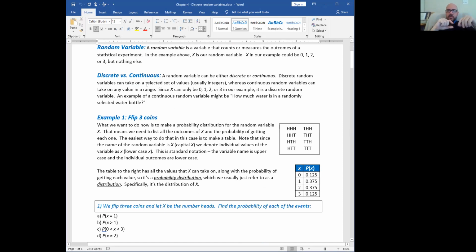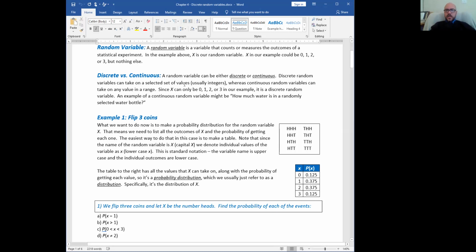So a discrete random variable is one that takes on certain values, and a continuous random variable is one that can be anything in a range. Discrete random variables typically count things, and therefore are almost always integers. They don't necessarily have to be, right? You could count something to the nearest half, like if you were measuring by the half cup how much water is in a bathtub, you could get halves. But that's such a weird example that it's just not a thing we're going to concern ourselves about. Usually they're integers, not always, but usually.